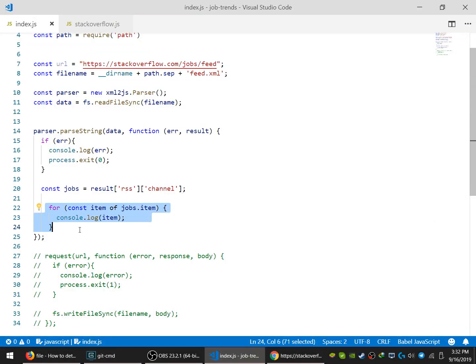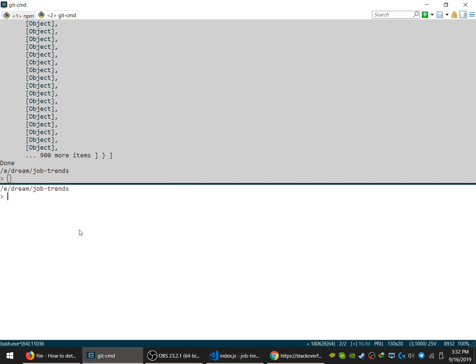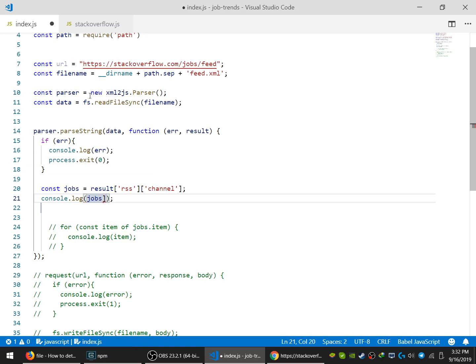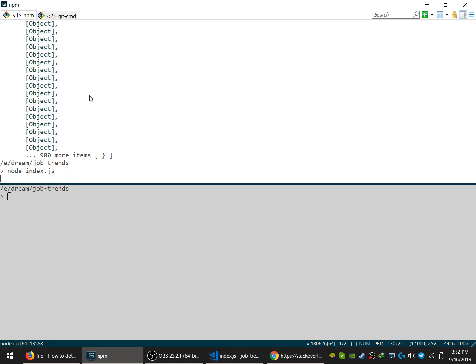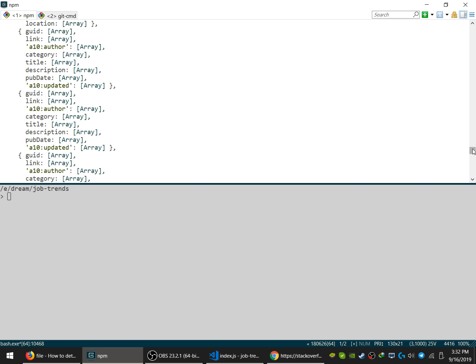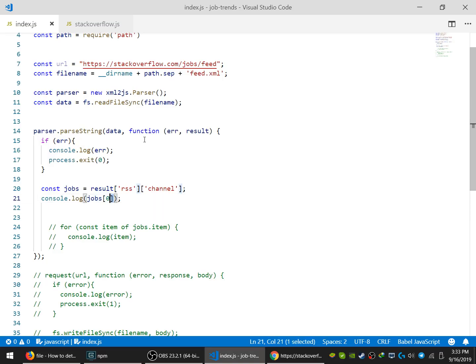Before we do that, log, and images, so we're probably gonna get items.